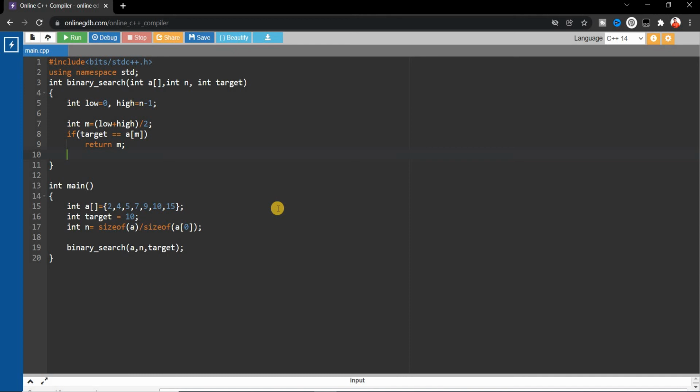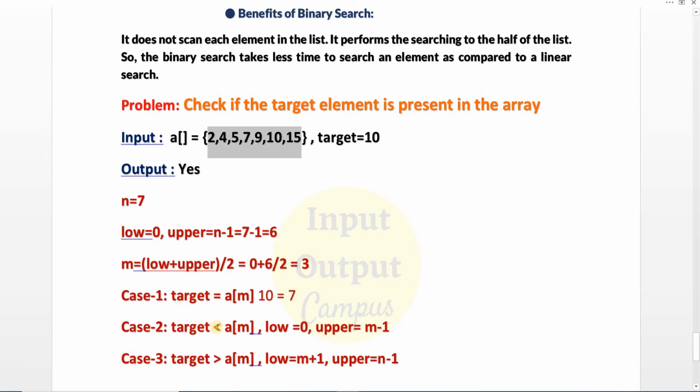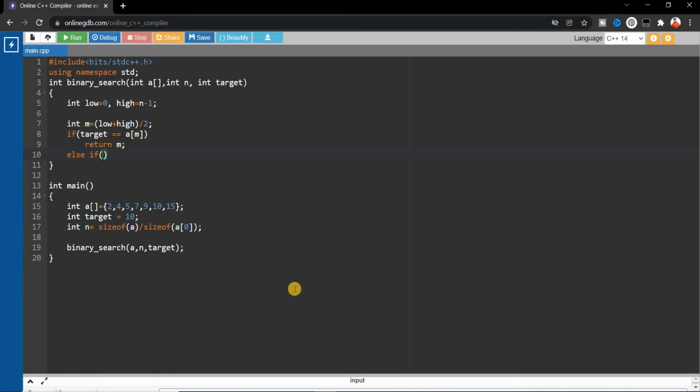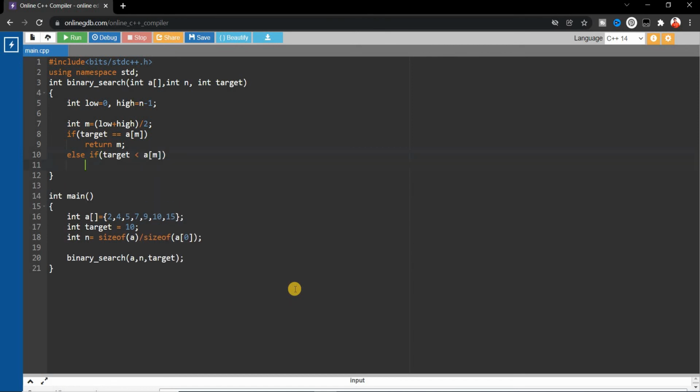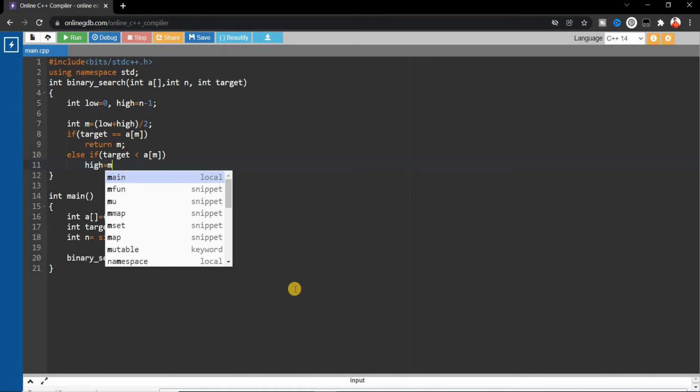So case 2 was else if the target element is less than array of m. So if the target element is less than array of m, we'll update only the upper index, that is, the high index will be updated by m minus 1.